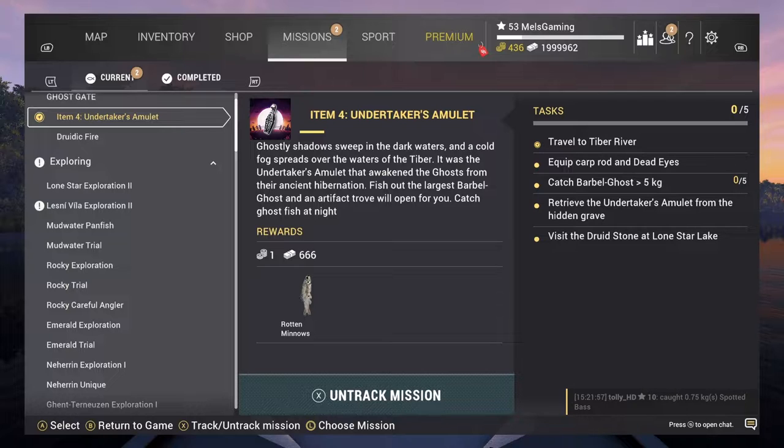Now in this video we're going to be going after item number 4, the Undertaker's Amulet, for the Halloween event.